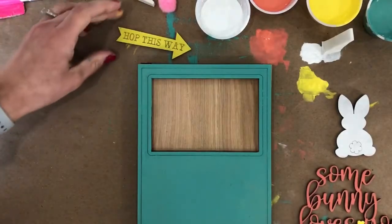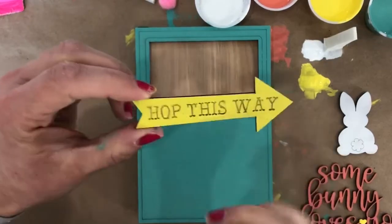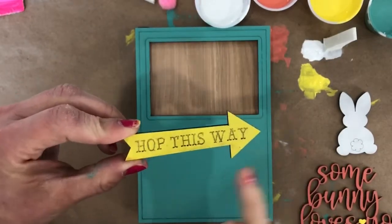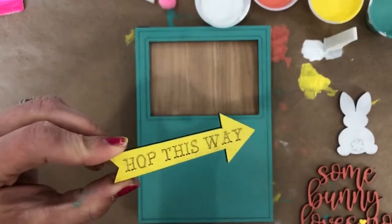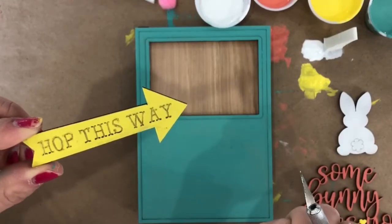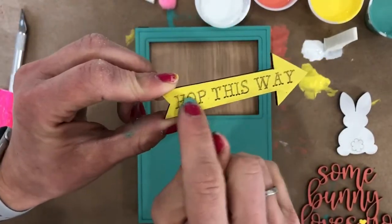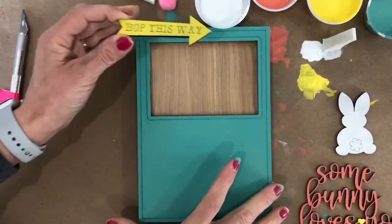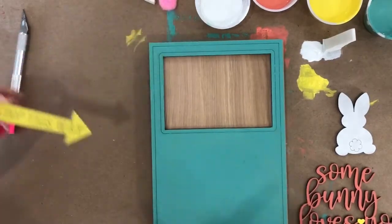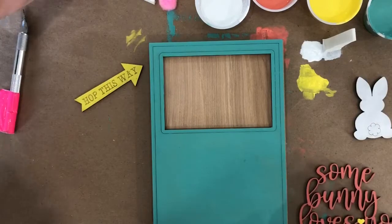Okay, we have painted our pieces. Now, one thing we noticed when she went back to do her second layer of yellow on here, she accidentally got a little bit too much paint. So we just took, we have X-Acto knives in the studio, but a pencil or a toothpick would work really great, and we just kind of scraped out some of that paint. So not a big deal at all. Just pull out some of that extra paint. Okay, so now she's ready to assemble. These pieces dry really fast because you're not using a lot of paint.